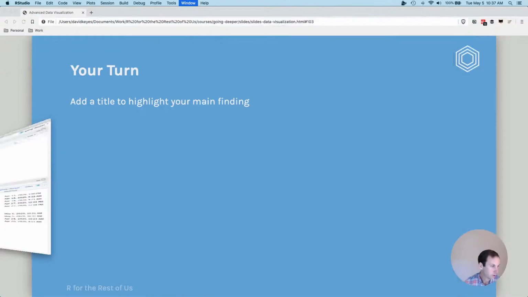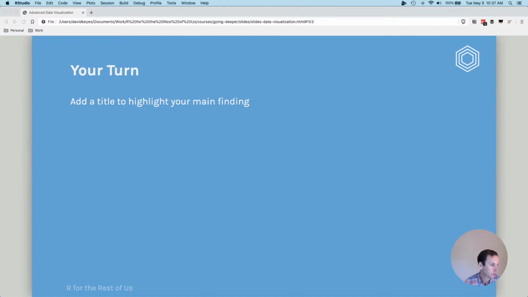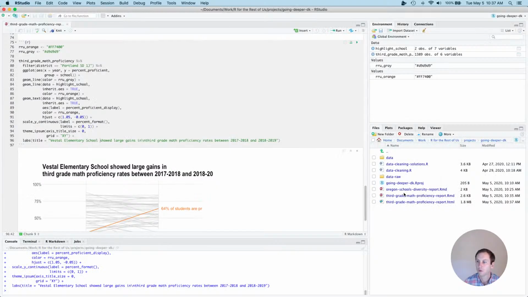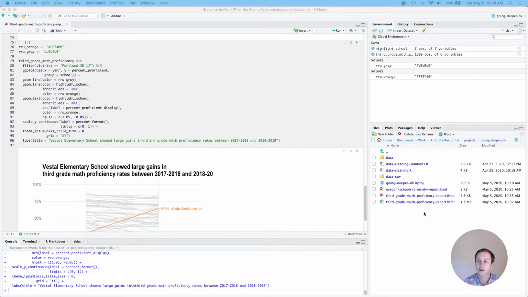Oops, sorry, I've got too many windows. All right, so I've knitted this, and you can see I now have an HTML document here.